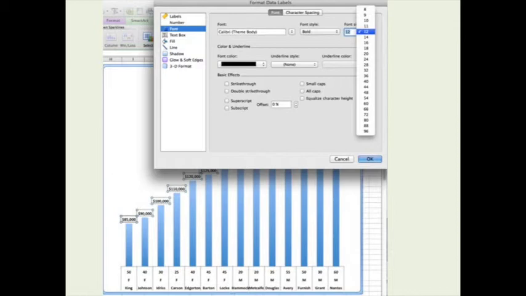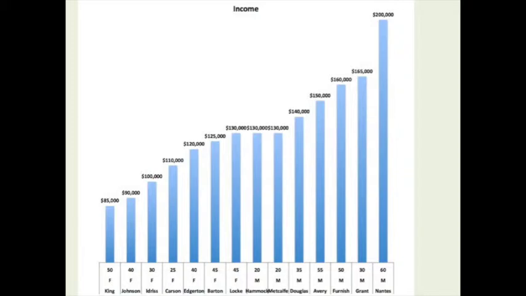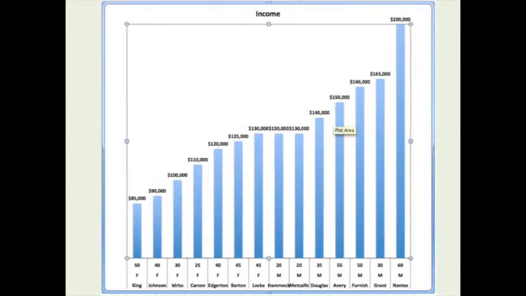I selected the data labels in the same way by just clicking on one of them, which selects all of them, then right-click and Format Font. So I made the labels bigger and bolder. We're nearly there with a big clean graph which states the information clearly. A couple of the names are squeezed together, and so are some of the labels above the blue columns in the centre there. I'll click on the graph again in the plot area and just spread it out a little sideways to fix the names.